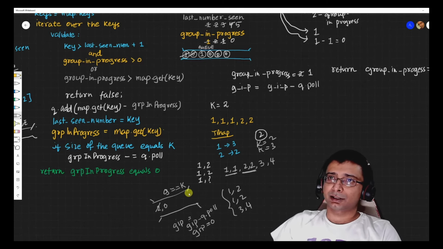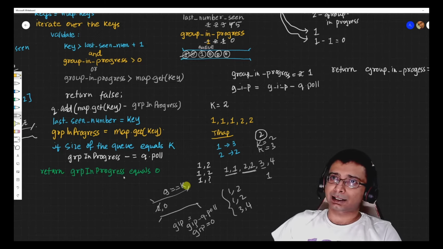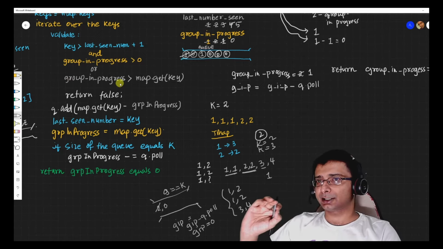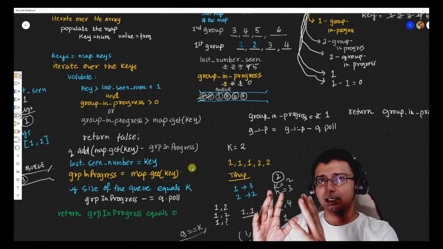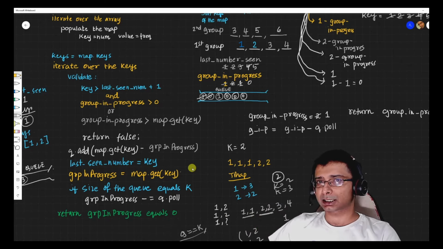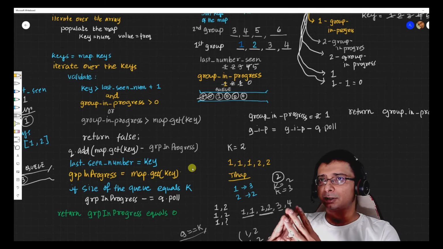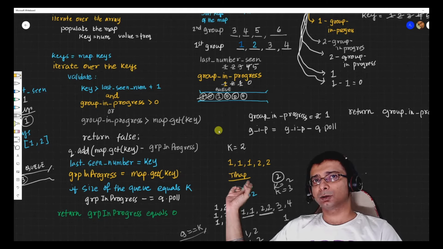right? So when I get a count of 3 and a value of 1, at that time my group in progress is set to 0. So this will take care of that condition, right? This is how this algorithm works. This is a very simple algorithm, a little tricky, but not difficult. I hope you got the concept behind it. You got the thought process of how every variable over here is playing a crucial role in order to control the output of the function, right? So let's head over to the Leetcode and implement this solution in the code and see how it goes.